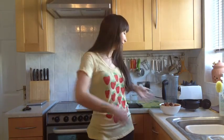Hi guys! Today I have a really easy recipe for you. It's only one ingredient with a possible second ingredient that you could add in if you want to change the flavor a little bit. And it's for low-fat, raw vegan caramels. So the one ingredient, if you haven't guessed already, is dates.